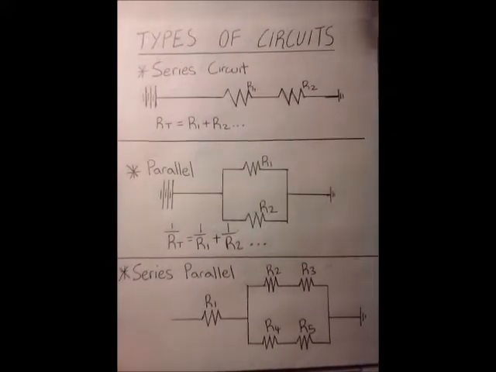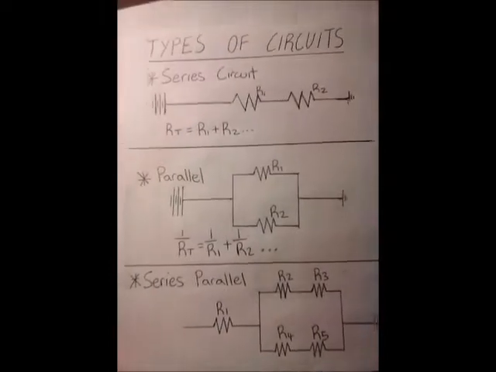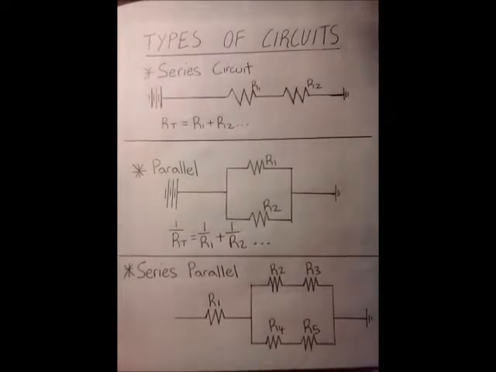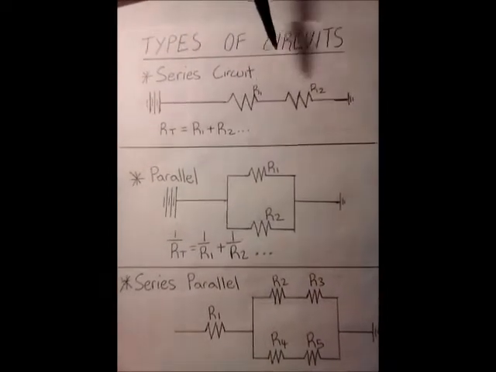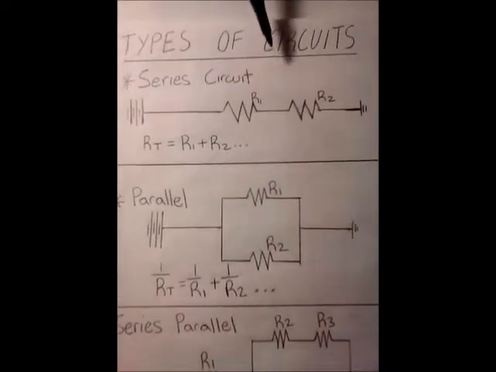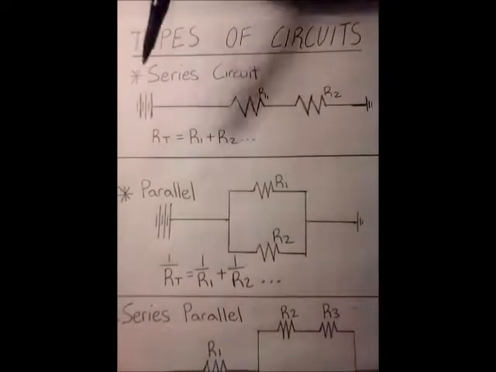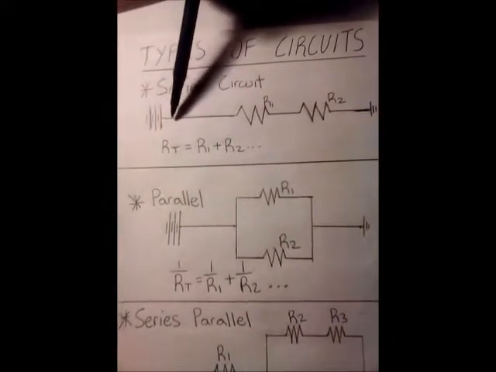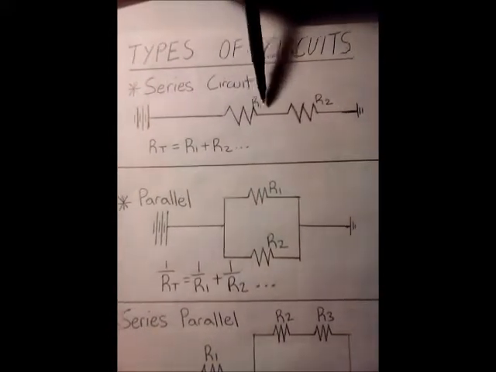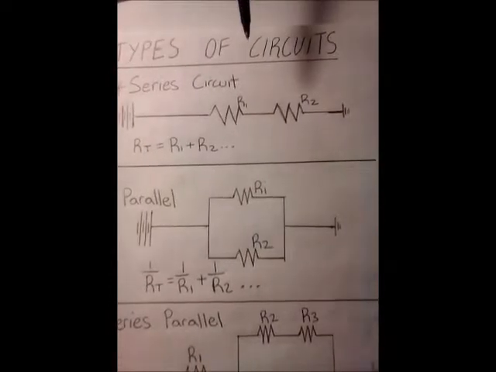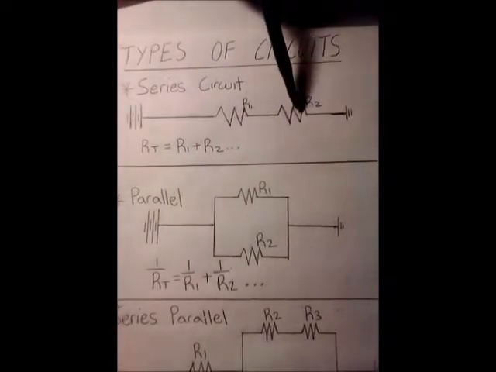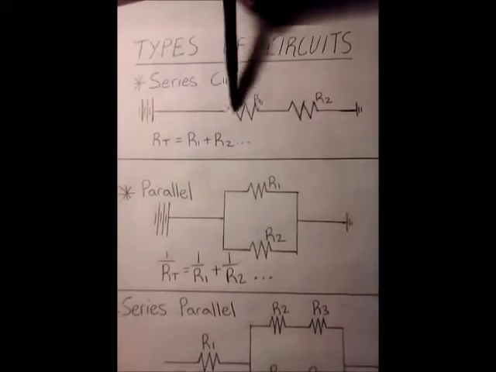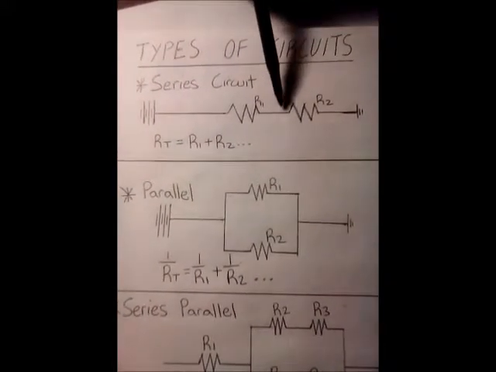Here are the circuits used in automobile electrical. You have the series circuit, the parallel circuit, and the series parallel circuit. The first one is a very simple circuit. It's a series circuit. The way it works is that voltage has to travel through one load before it's able to travel to the next, to ground. So for this load to get voltage or current flow, it has to travel through the first load. That's how this works.